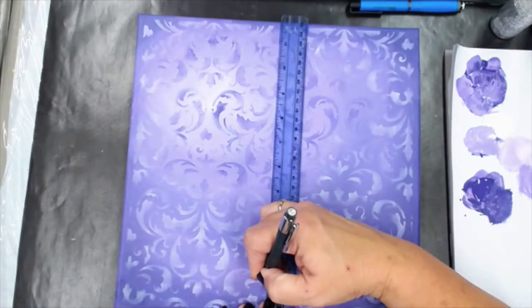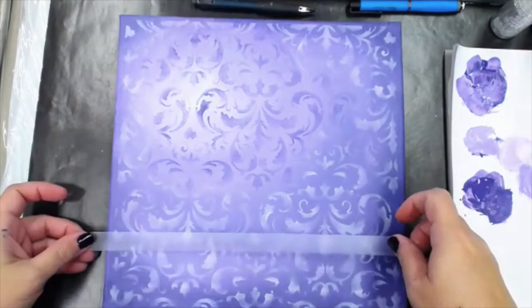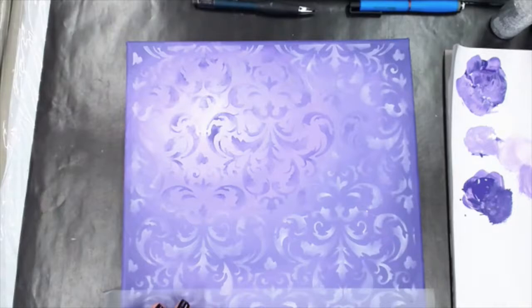And now I'm going to place a piece of tape across my piece above that 1 1/4 inch mark. Make sure your paint is dry, obviously, before you do that.